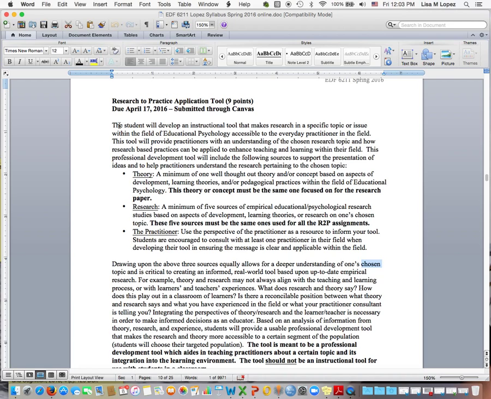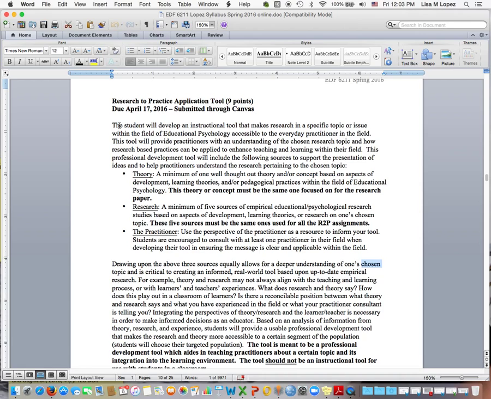So if you were asked to provide a training or provide some quick and easy way for others to learn about the importance of the information that you've learned, how can you do that? How can you make your information accessible to an everyday practitioner in the field? So somebody that might not be getting their master's degree but would like to learn a little bit more about the information that you've obtained from this project. And so you want to make sure that it's very practitioner oriented, but yet also research based.